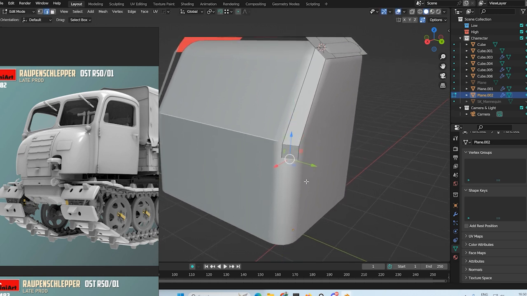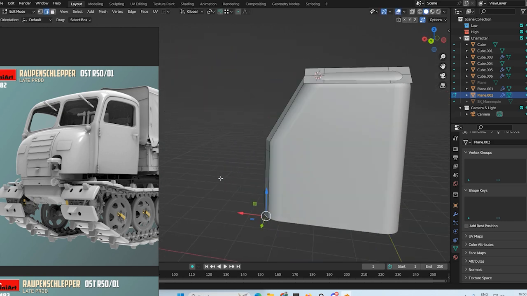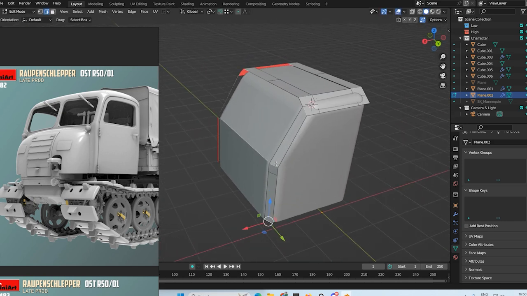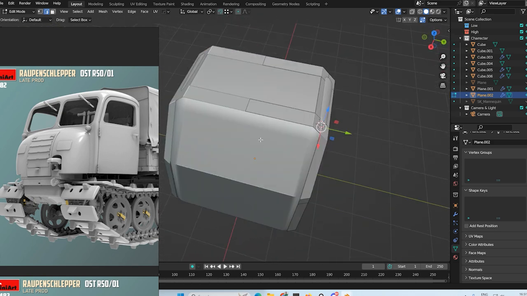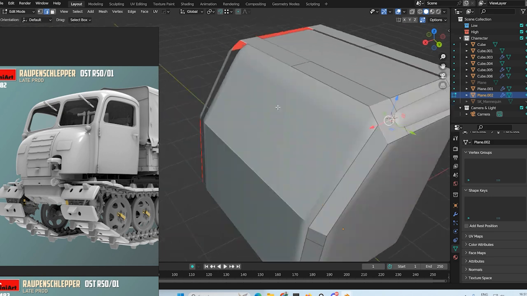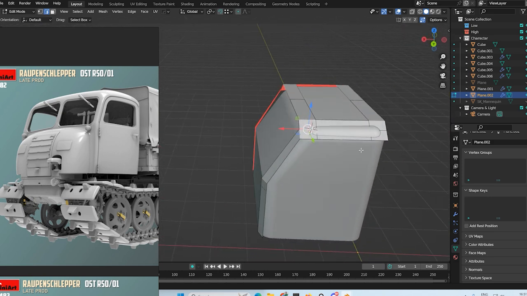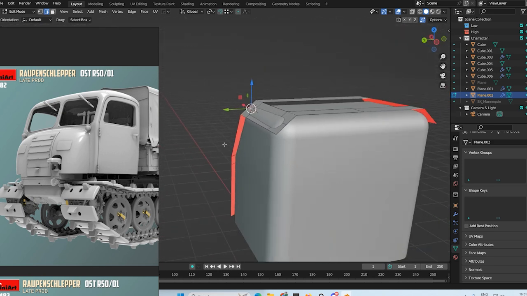Okay, extrude here. This is the thing, and this is that.